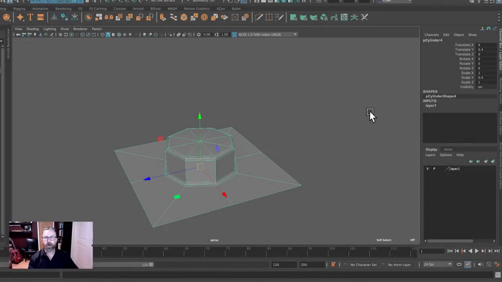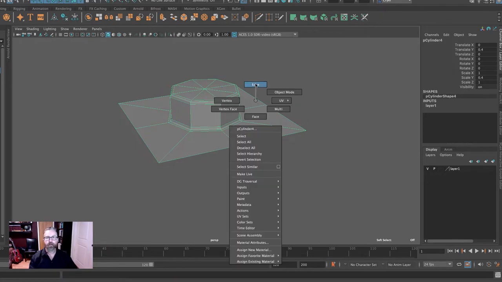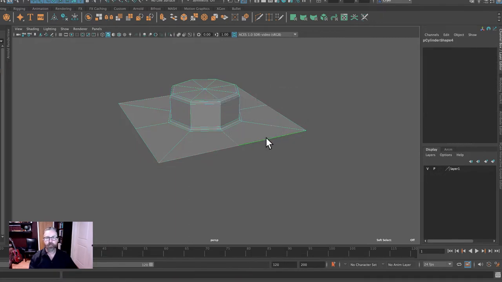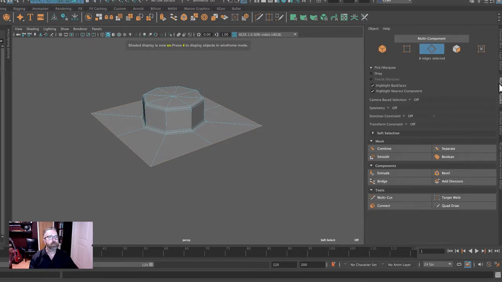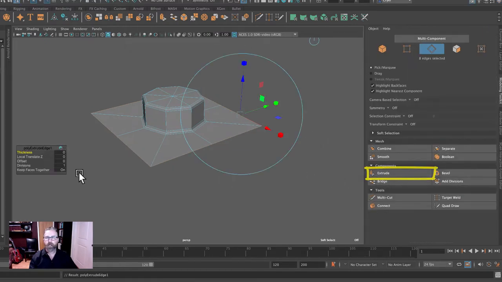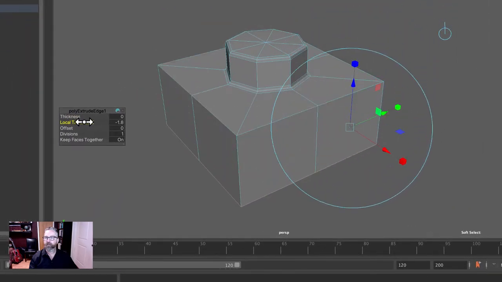Welcome back. Let's create our 1x1 plate. We'll begin by extruding this outer edge. I'm going to hit the Q key, right click, choose edge, and then we'll double click that outer edge. 4 key, get a better look there. 5 key, we'll come to the modeling toolkit and we'll hit extrude, and we're going to drive this down 1.6 units in the negative Z direction, and we can type that value in.